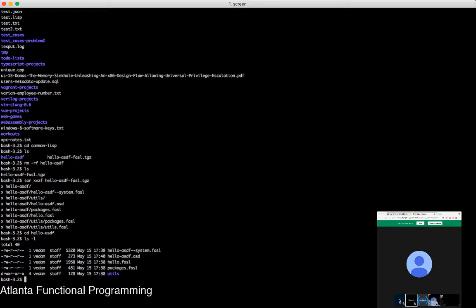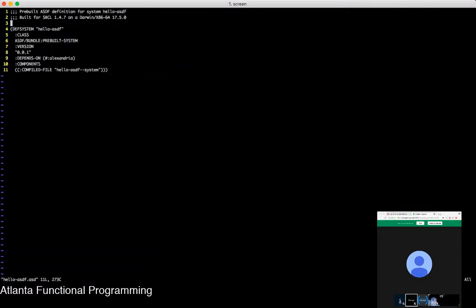This is why, if you're using third-party dependencies in the ASD file, you have to specify what needs to be loaded. Specifically, you have to specify the depends-on if you're doing any third-party dependencies.